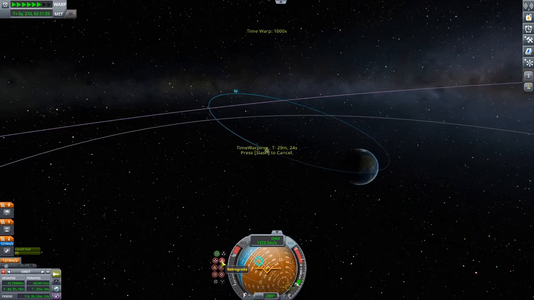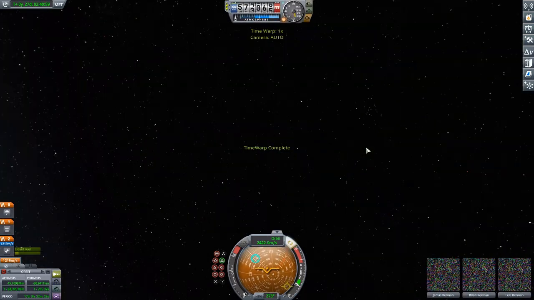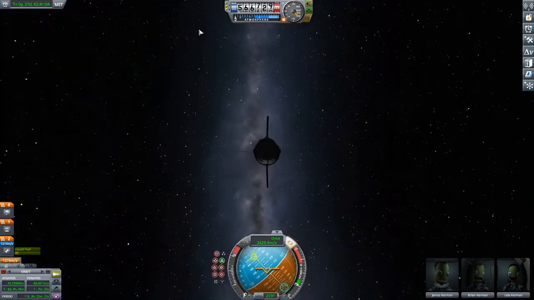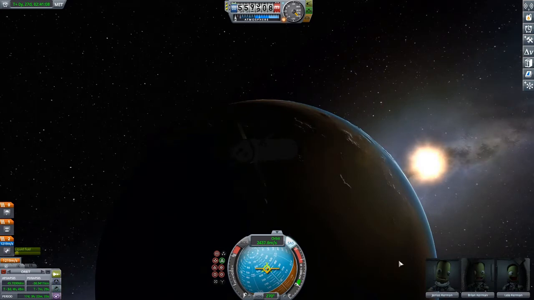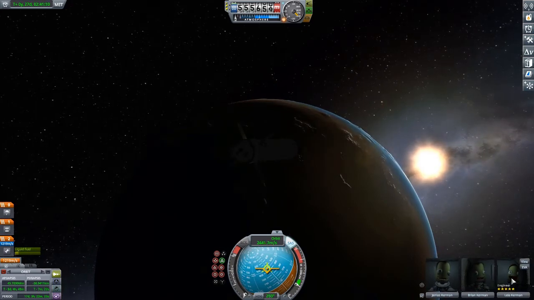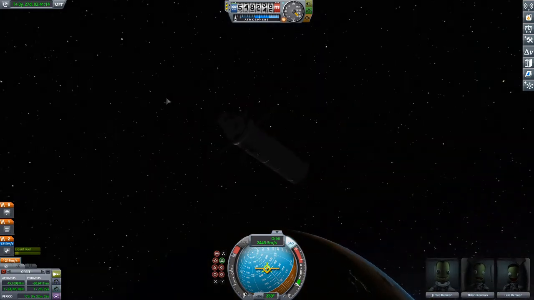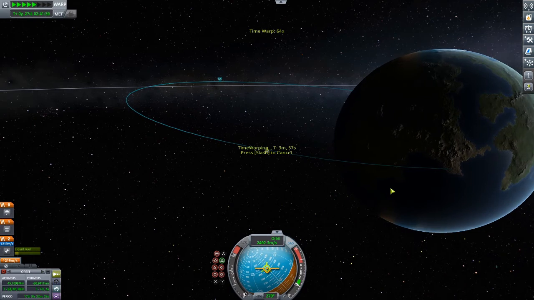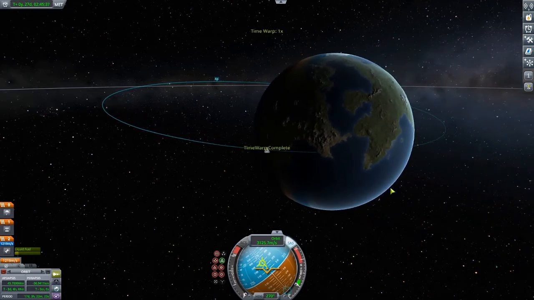Oh yeah, you might want to point retrograde. That's an important detail. Oh, wait, we're still high. Alright. Wow. Yeah, she finds this awesome. Alright, can we burn? A bit too early to slow down. Just warp a little.